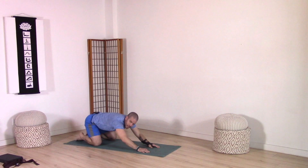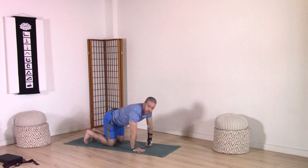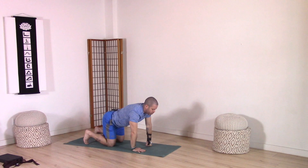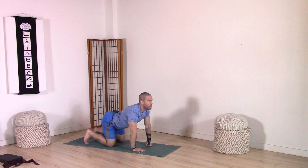Next inhale, let's glide forward to our tabletop — coming onto our hands and knees. Fingers spread wide, pointed straight forward. Shoulders over elbows, elbows over wrists, and your knees directly under your hips. We're going to move through the pelvis, the spine, and the shoulders. On an inhale, lift your tailbone, arch your spine, chest forward, chin forward, and draw your shoulder blades towards your spine. Exhale, drop your tailbone, round your spine, drop your head, press the ground away. Feel the shoulder blades come away from the spine.